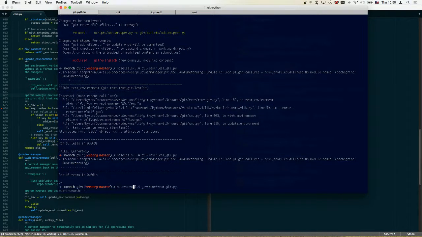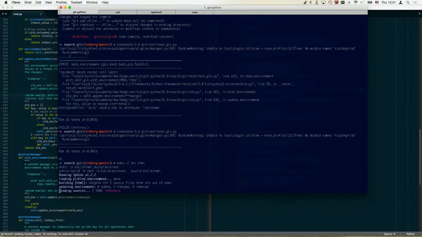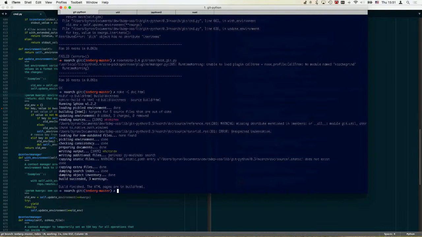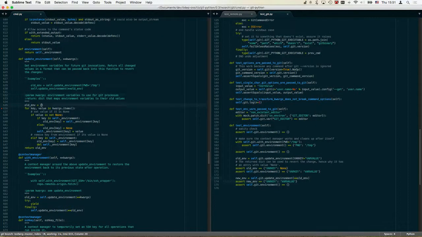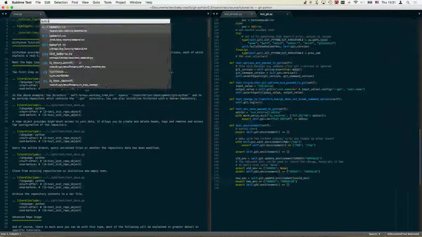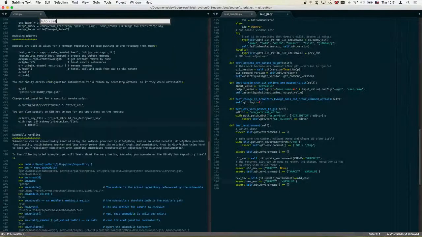Yeah. Also, let's build the documentation. Let's see if there's anything that changed. Tutorial 391, unexpected indentation. That might have been there already. Oh yeah, there's this guy missing.